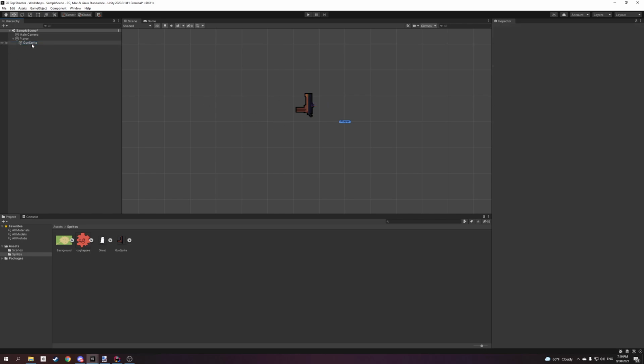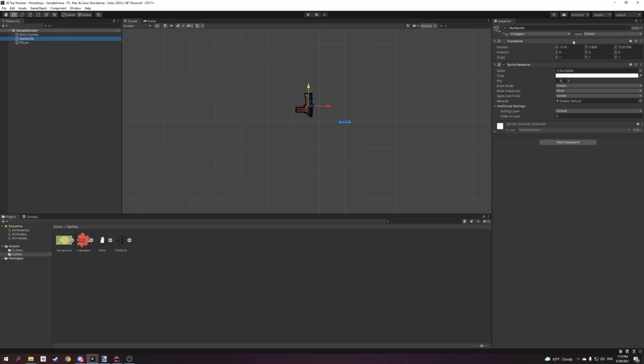We can visualize this even more. If we take it out, the value changes. Now it's negative 0.41. See that 1x of difference from the player changes the values. When we take the gun sprite out of that parent, it goes back to a root position, and now we have a more standardized value you can work with. So I want you to keep this in mind when you're working with multiple layers of game objects.